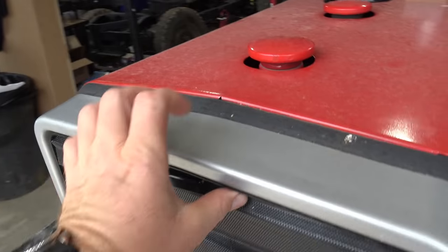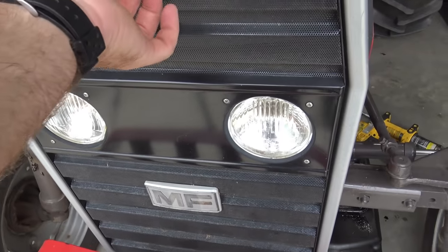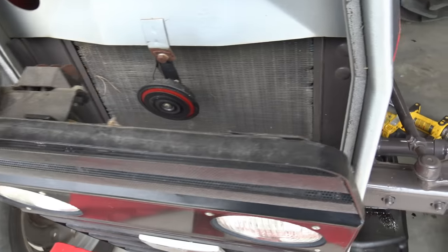Now together, let's go through and inspect the various compartments and the various things that we need to check on this tractor. So we'll open up the grill, and this is basically a screen to catch hay and straw and seeds and stuff like that.